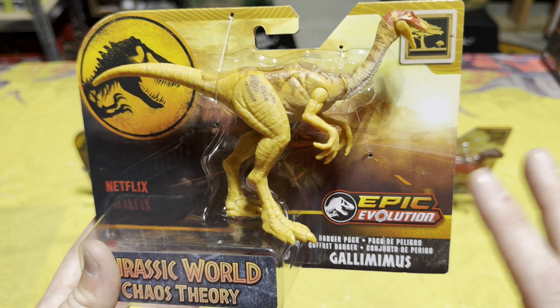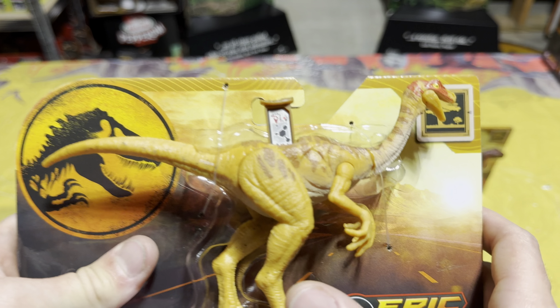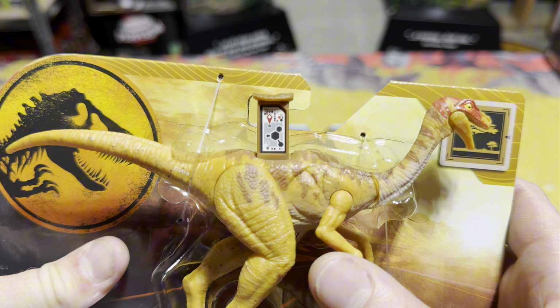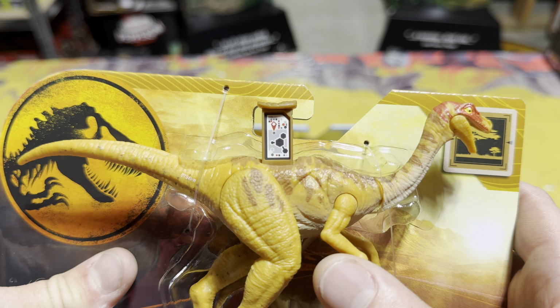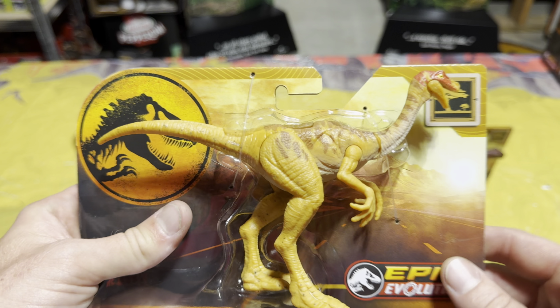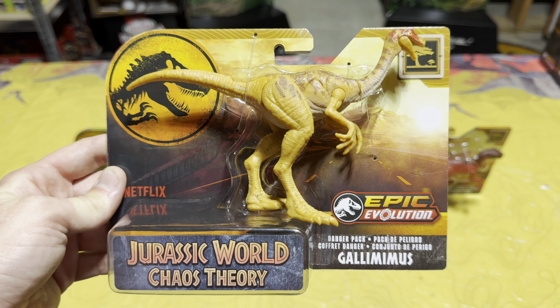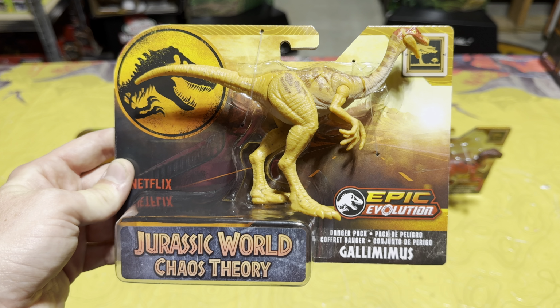But now let me get that scan code for all of you so that you can add this one to your Jurassic World Facts app. Let me get that code all the way out. And then bam, there it is. Add that one to your Jurassic World Facts app. This is another really cool Danger Pack toy from the Chaos Theory line.